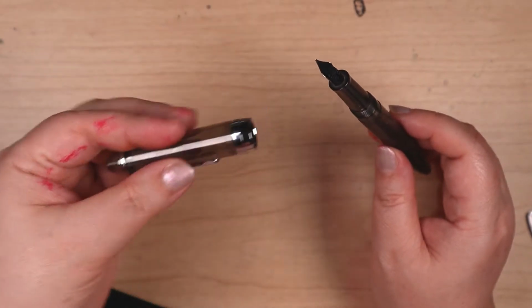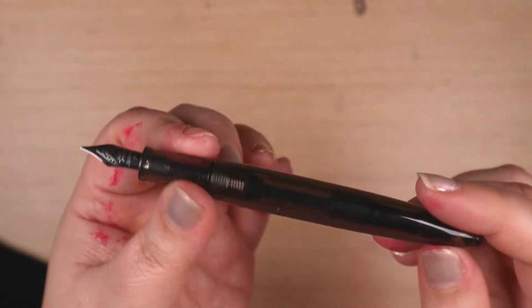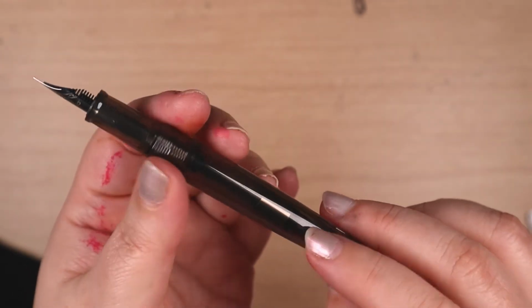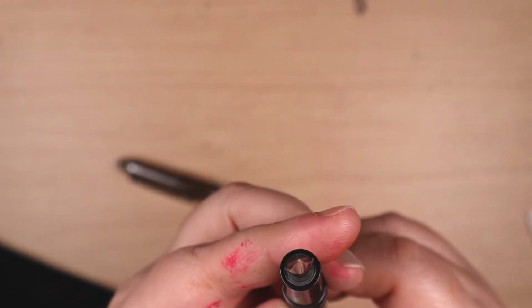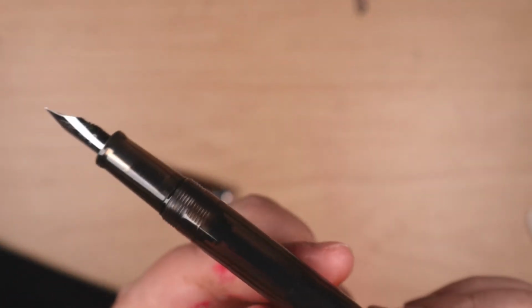Nice. Okay, so yes, there are 6 of these, and they're all in different colors. So instead of being fully transparent, these are translucent. So they have some color in there, which is really cool, I think. It's got a nice kind of texture. So that's kind of like a smoky. My magnifying glass is over there because I want to see what the nib says on here. Yes, you're right. It does look like a smoky color.